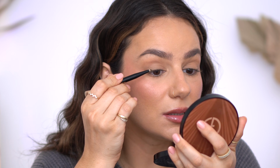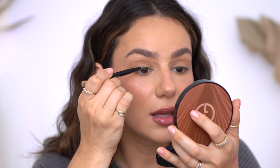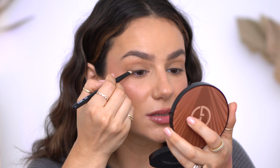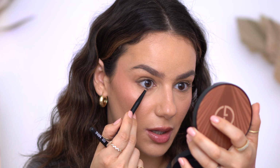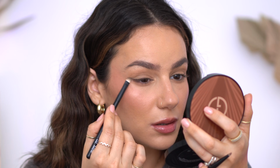Let's take the shade Brun, and I actually have the Merit brush here that is great. It's just more small and it gets lost a little bit, but it is a perfect brush for these shadows. And I'm just going to line my upper eye and blend it in. After that, oh, that's not clean. I had to switch the brush because that side was not clean from Merit. I need to clean my brushes. Let me go a little bit under here as well. And switch. It just helps define the eye a little bit.